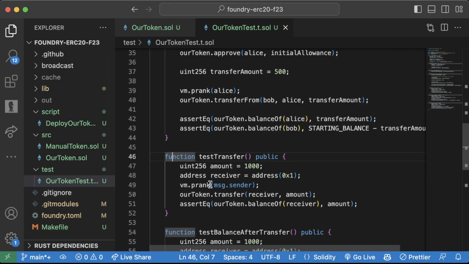And of course, if you want to actually deploy this to a real network, you would do what? You would put your .env, your private key, or you use thirdweb deploy or something, and you deploy to a network. So that's it for this lesson.